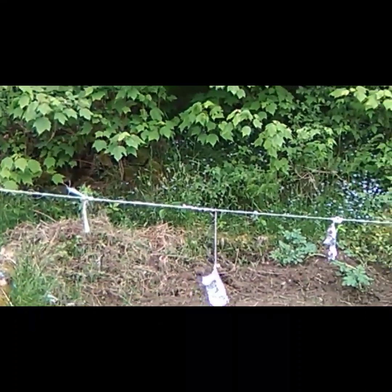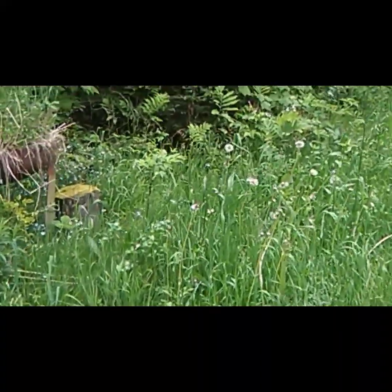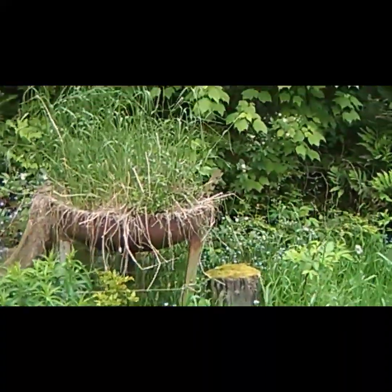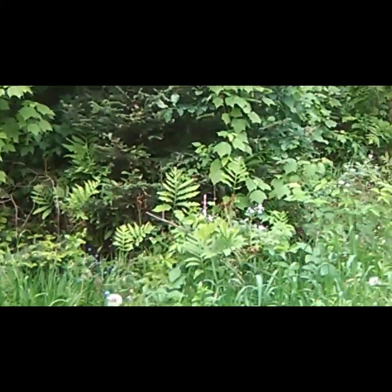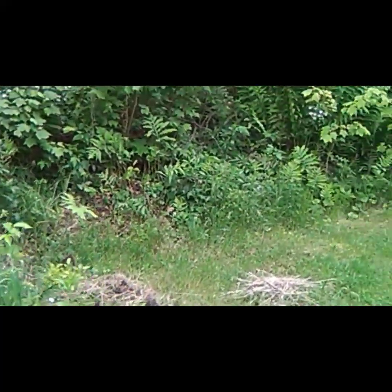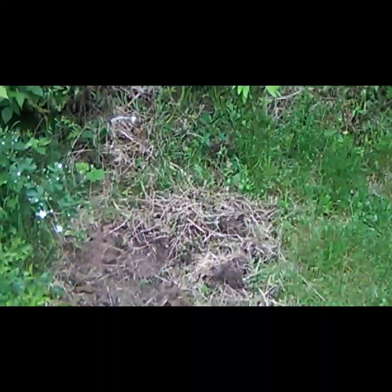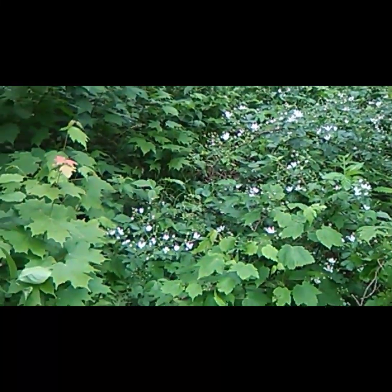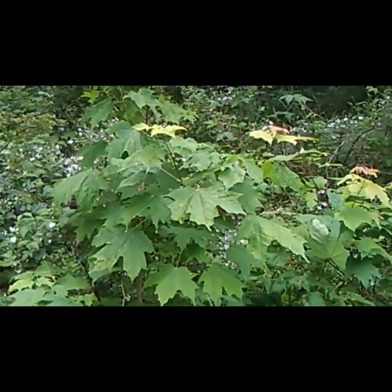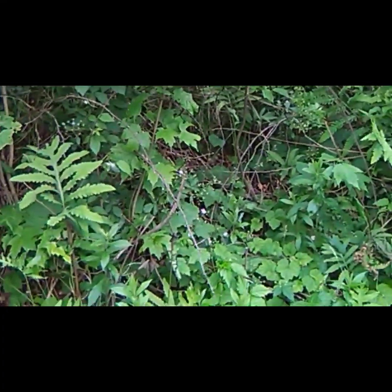I got some more over down at this end. I'll just take a little walk, show you what I'm talking about. And behind there, see all the white flowers? And then up here is one of the best spots. Oh, and down here, I forgot I planted pumpkins down in here. Everything needs weeding. It just gets away from you quick. But all right in there, that's all blackberries. The black raspberries. Yeah, so I'm pretty excited.